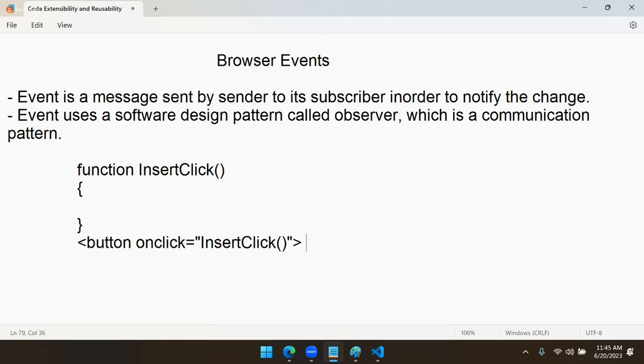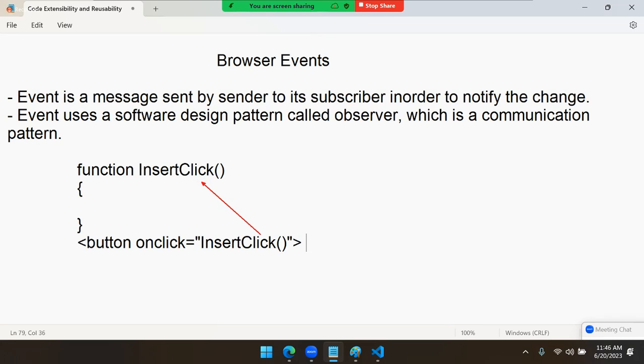Usually what generally people think is there is a function called insert click and we are calling the function. But event is not calling the function, event is pointing towards the function. Pointing towards function means we are not calling the function here. We are pointing towards the function.